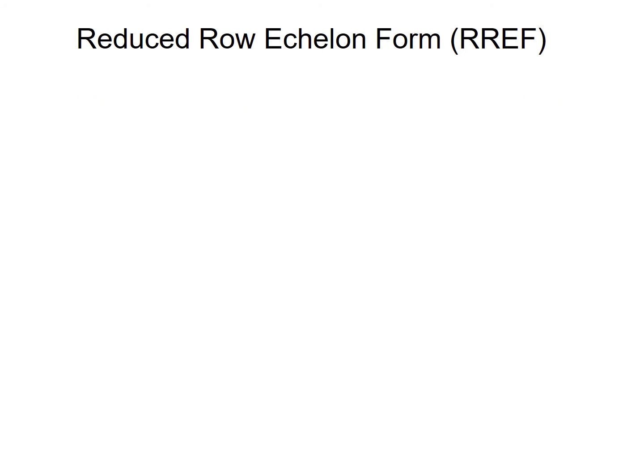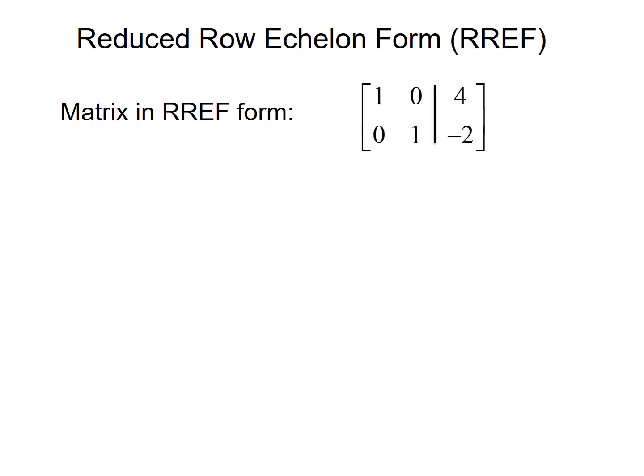Here's an example of what row reduced echelon form looks like for an augmented matrix. This one is just one with 2 equations, 2 unknowns, but there are 1's down the diagonal and 0's in the other places to the left of our dividing line here. If I take this augmented matrix and put it back into equations, now I'm not told what variables to use, but we can just assume x and y.